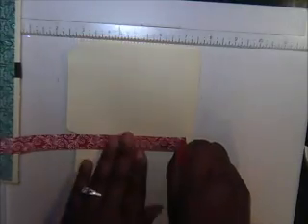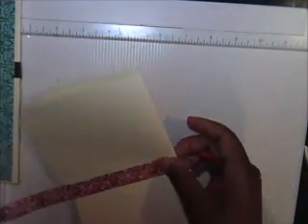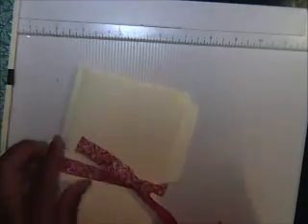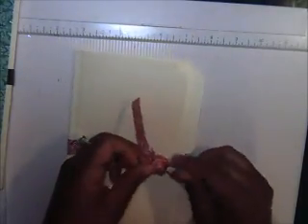That's the back. For your binding, you want to put your ribbon on the back of the flap with the tab — glue it right across this way. So I'll grab a piece of ribbon and some hot glue. This folder will be something with red on it. That way you have something to tie yours together. These will make good Christmas gifts, birthday gifts, or just a quick and easy homemade gift.